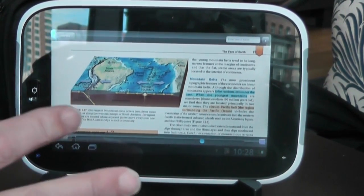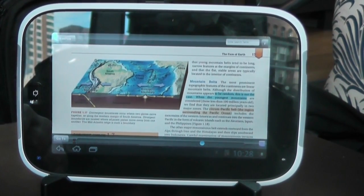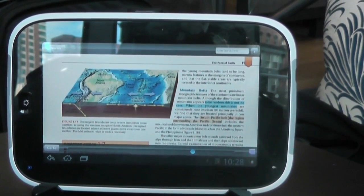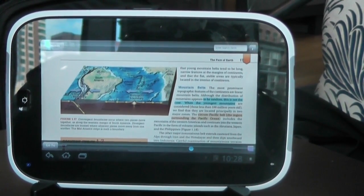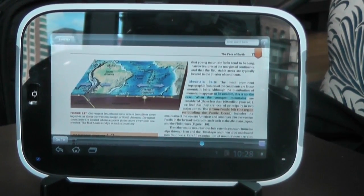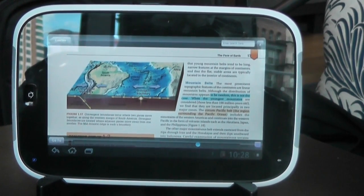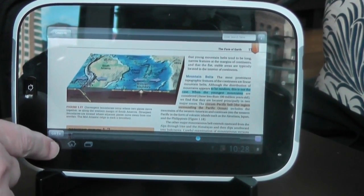There's a lot going on in this application — it's very forward-looking and will be a standard part of our offering. A lot of our work is in countries that want to have their own content on the device, not necessarily only multinational publisher textbooks. Know can assist with that — they can take a local country's content, put it in digital form, and add interactive elements to make it a much richer experience.